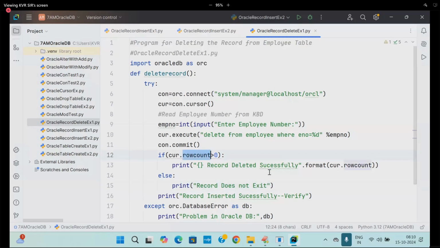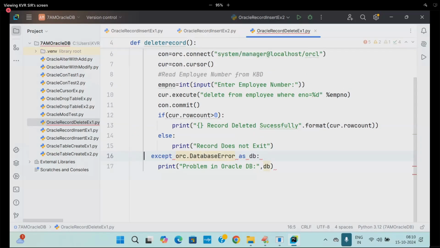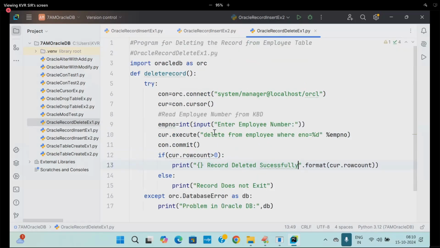Row count is 0. 0 greater than 0 is called false. Coming to else part, it is getting done. So this part you try to remove it. I hope you are understanding, students. So this is about which type of statement, how to delete the record. Any type of number entered something wrong. What is happening? Of course, this is understandable.